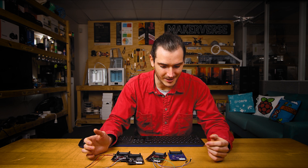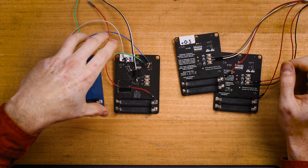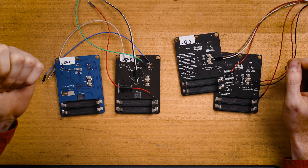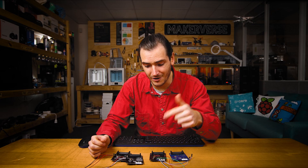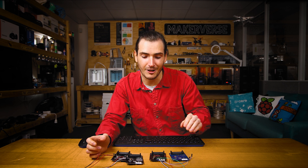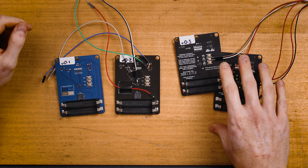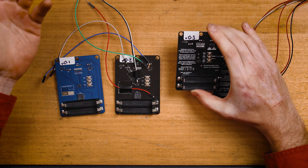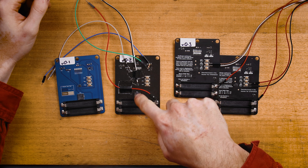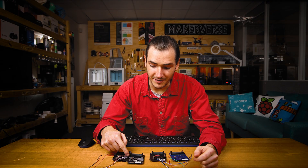Over on version 0.2, this has a bunch of fly leads on it because on the first one we didn't actually have a UPDI programming pin. We're also using this platform to get the power management correct — you can see leads broken out so we can do things like measure the current draw of various elements, tune up the power management of the microcontroller, and experiment with sleep mode to get power consumption really low so you can just leave batteries in it. Version 0.3 was the final production candidate, identical in hardware to the badges that made it to the conference except those had version 1.0 on them. We replaced the buzzer with win/loss indicator LEDs, added reverse polarity protection to the battery — just a P-channel MOSFET working like an ideal diode.